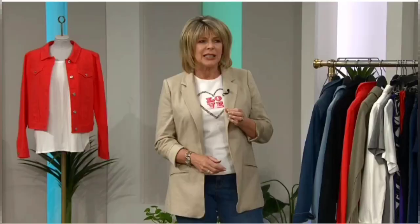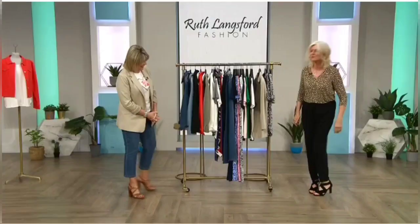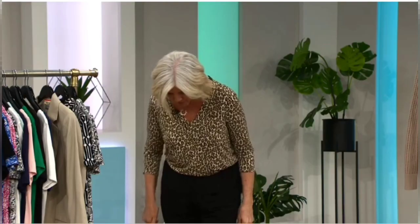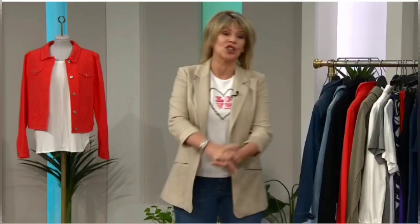We were laughing when I came on because Jackie has just managed to stand on her own toe. How does a person do that? I just sort of crossed my legs — they're quite pointy heels — and I stood on my own toe and it really, really hurts. I'm putting on a brave face. They're very nice Moda heels, actually very comfortable for high heels, but don't stand on your own toe with them. They're suede. I love Moda shoes. I'm so brave, I'm just going to carry on.